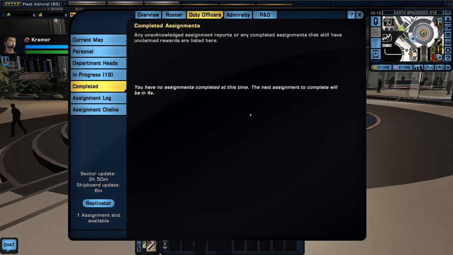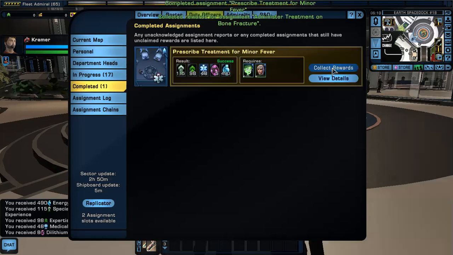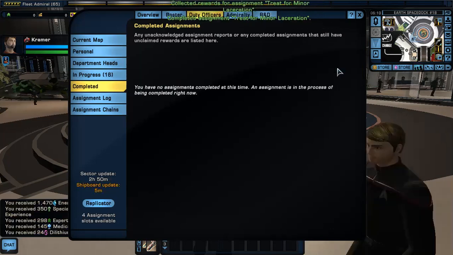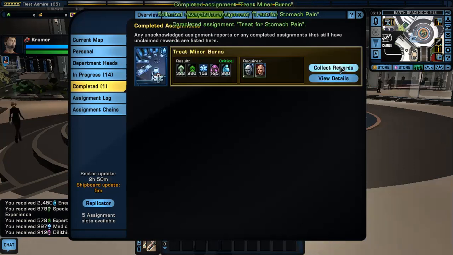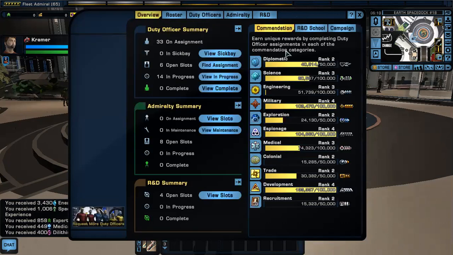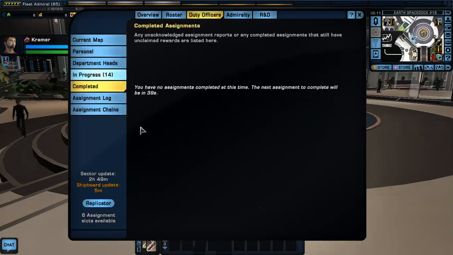Five, four, three, two, one. All right, bone fracture, that's complete. Another assignment, minor fever. Another assignment, and another assignment, and another assignment. Another minute. Wow, okay, nice. Let's see. That was all medical, I believe. Most of the medical. So I got about 25,000, or over 25,000 to do. Let's see. Back to duty officers.